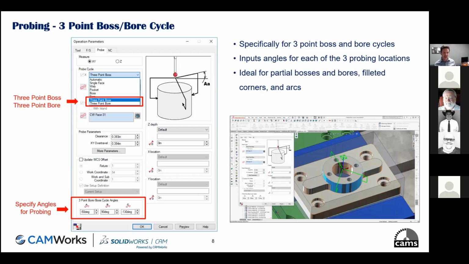One of the things last year that was a problem is that we could probe a boss, but we needed to be able to include the specific angles. If we look at this example in the lower right-hand corner, we've got some little wings or whatever that are kind of in the way, and so we need to change the angles at which we probe. There could be situations where you could only probe half the arc or even a quarter of the arc. But as long as we can hit it in 3 locations, then we'll know that it is indeed what we were looking for it to be. So this was a nice change and something that was needed.